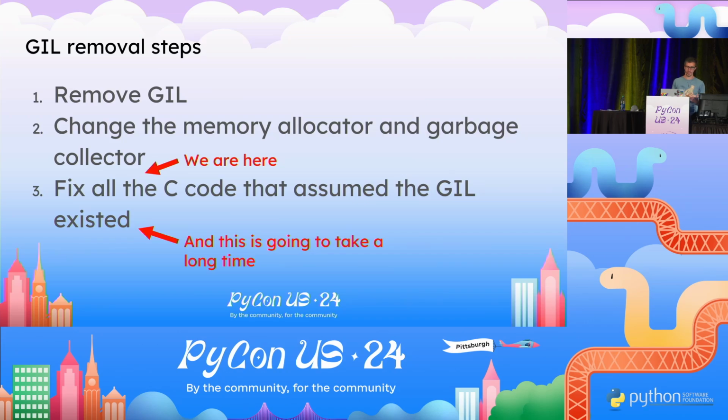And the irony of that is, and if you're, again, really bored and you read my master's thesis on this, the irony is that the reason we have so many C extensions is because people have written them to optimize code because they couldn't run things in parallel. So that's where we are. It's going to take a while.